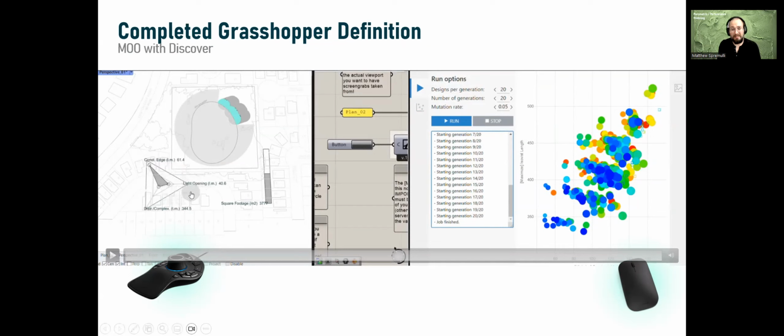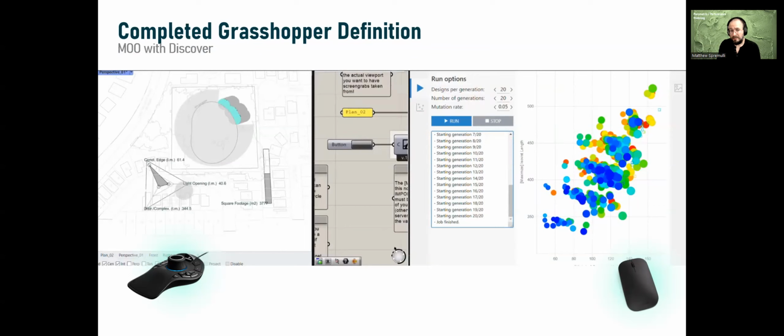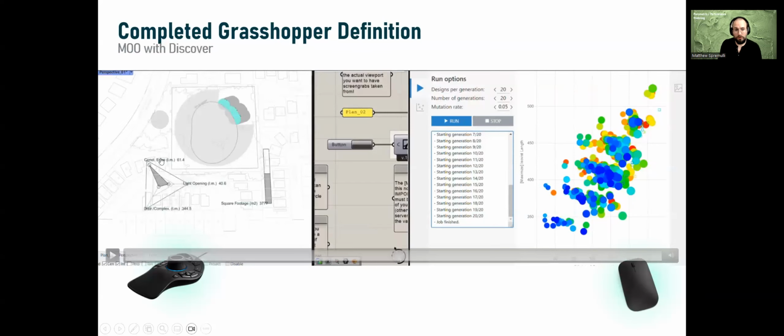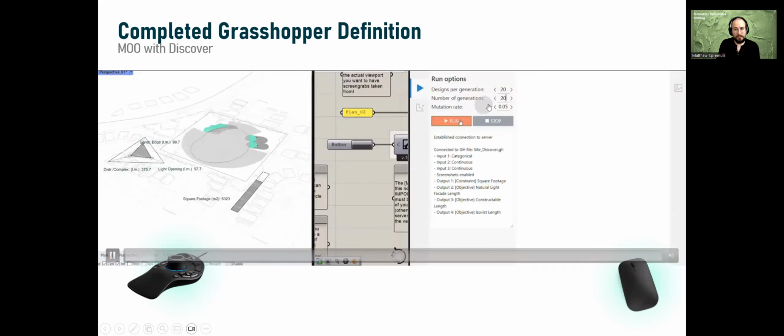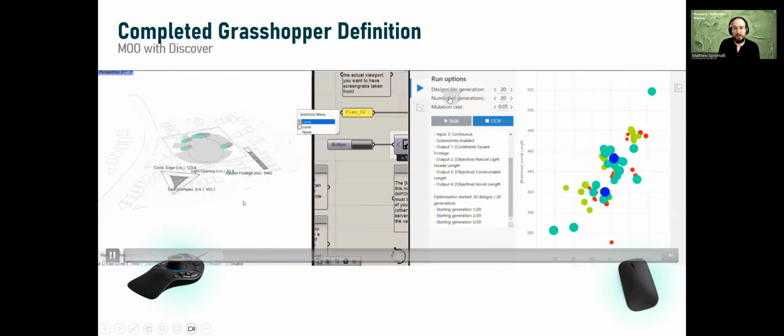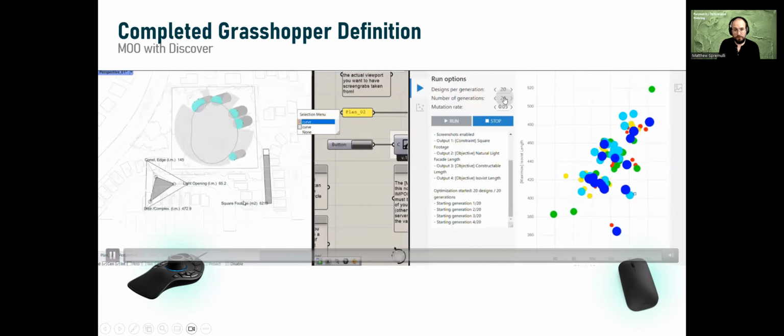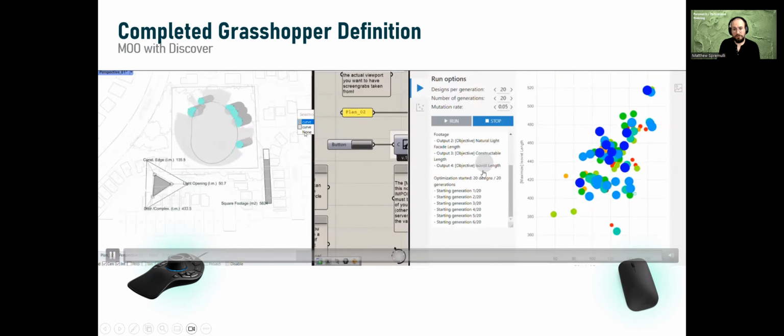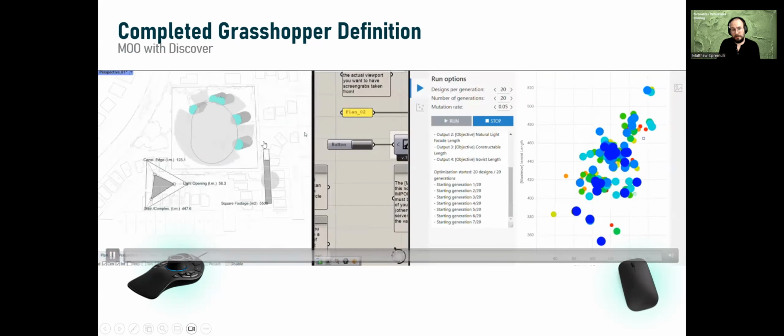So it made 400 designs, and it was able to tell me which goals were being better achieved or balanced. And it made it in about 5 minutes. It was a nice lightweight model. I was able to get to my goals pretty quickly, and I'll just let it play again. Just setting up my designs per generation population, how many generations you want to make, mutation rate, and then letting it go.